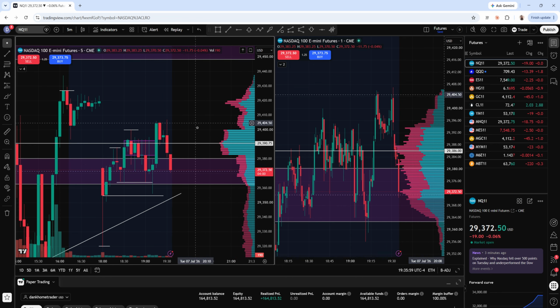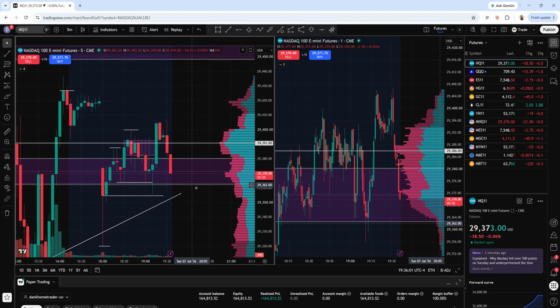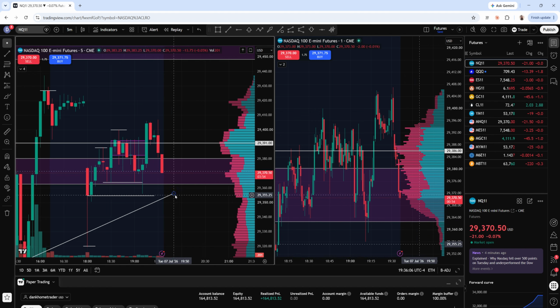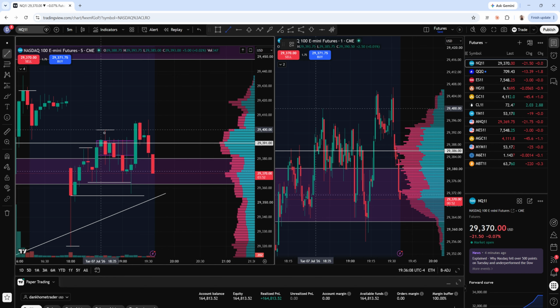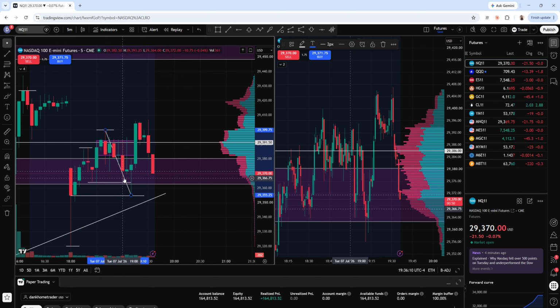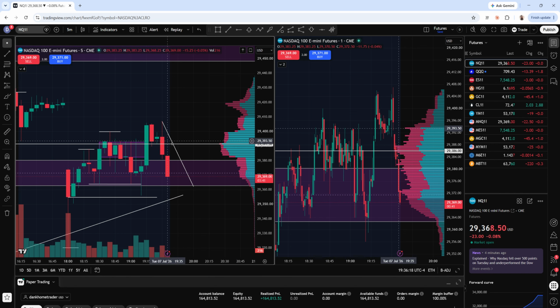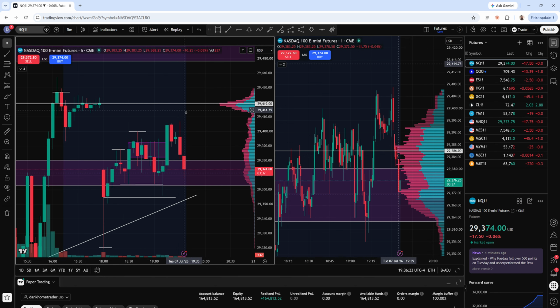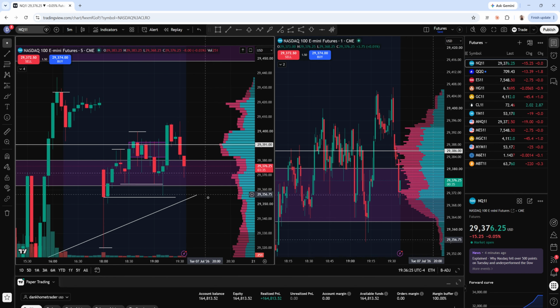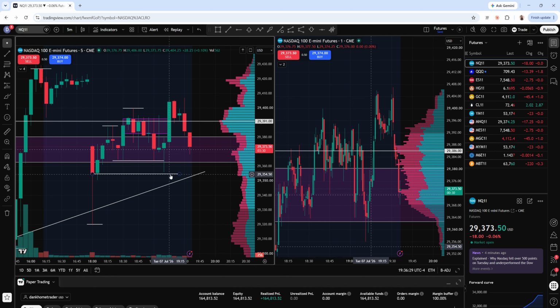We'll look for continuation probably before we take another setup. See if this is going to fail and come back down. Is it a measured pullback? Are we going to see that kind of measured pullback from here to here? Or are we going to see it roll over? It doesn't give me much confirmation for it to roll over. One, we haven't closed the gap where we might gap in and reject off the gap, and two, we haven't really broken the trend.